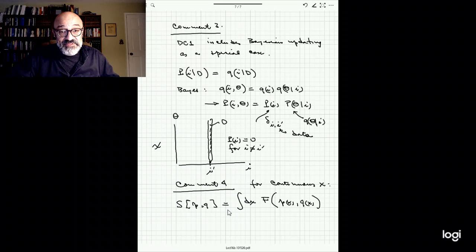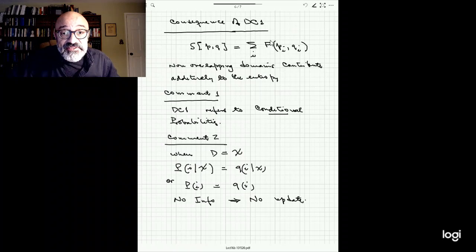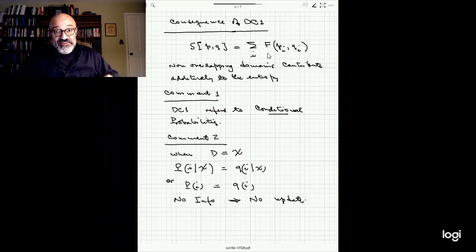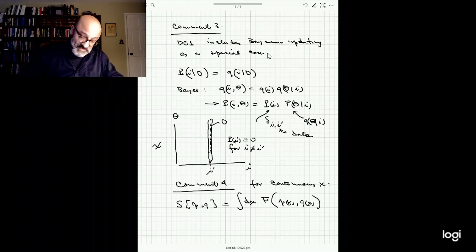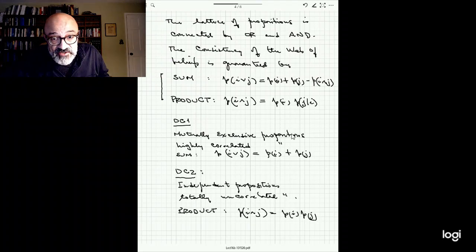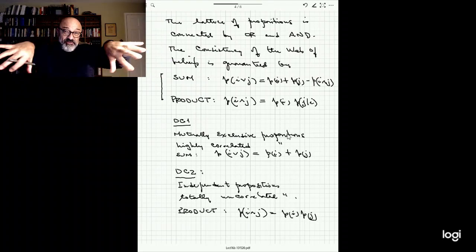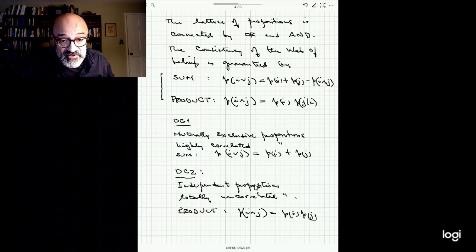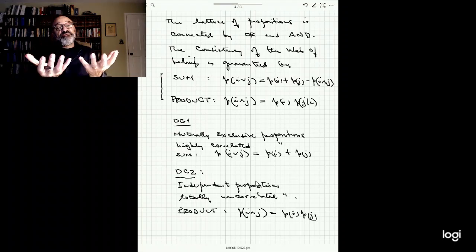So our problem, the next problem, will be to determine this function f. That we do with our second criterion. The second criterion, let's go back to where we were before, at the very beginning, when we were saying we have two criteria. One dealt with mutually exclusive propositions, propositions that fall in non-overlapping subdomains. Now we want to deal with independent propositions. Basically, you have two systems and you assign a probability. The state of the two systems is given by the state of one and the state of the other.